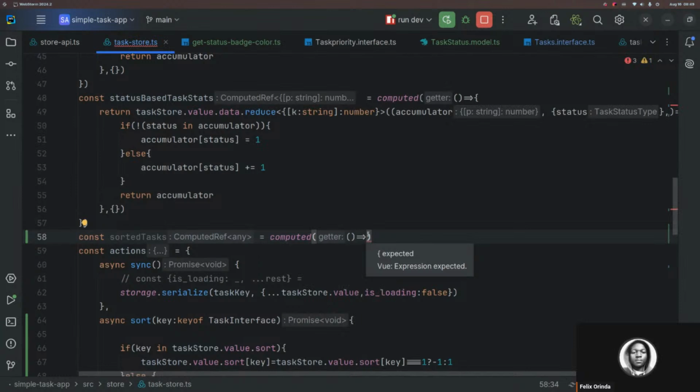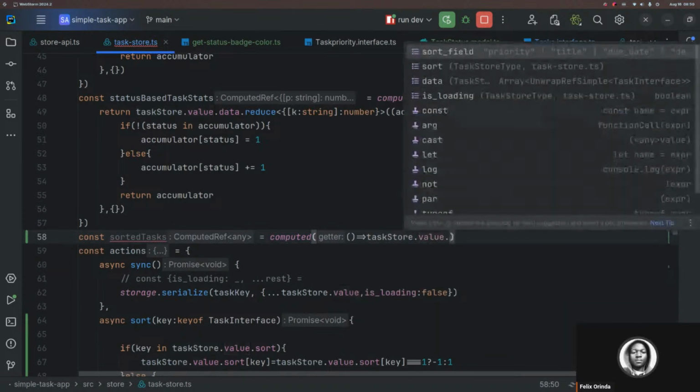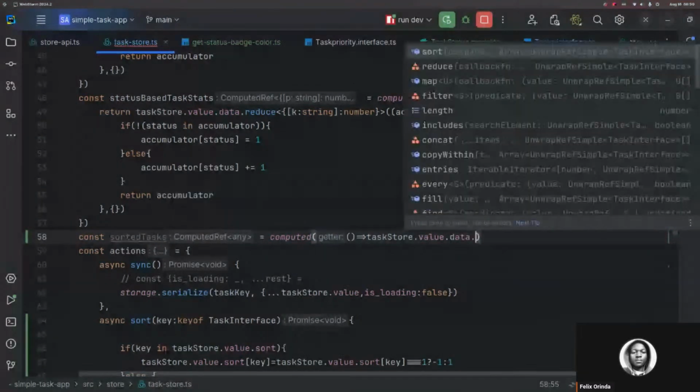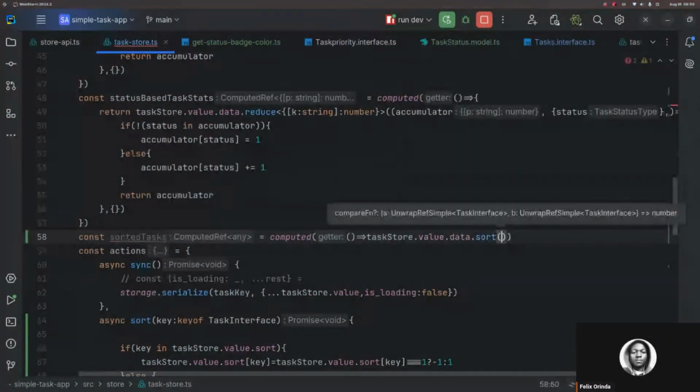So we return our tasks dot value dot data dot sort. So we'll sort element one. Usually most people like A and B. That's the conventional way of doing this.